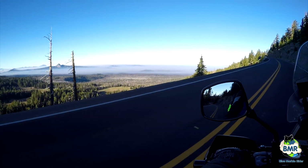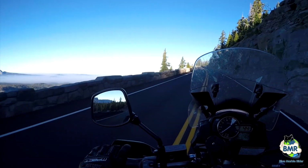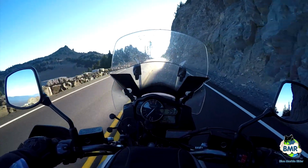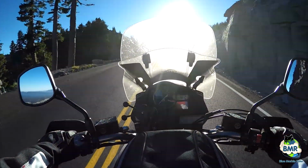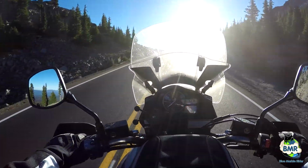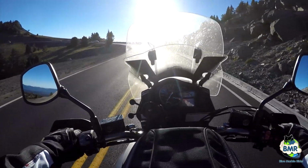Look at Mordor. Unbelievable. That's off the outside of the Crater Lake there, and all the smoke from the forest fires seems to have settled down. Park rangers can give you tickets in the States, by the way, speeding tickets. They do enforce the speed limits in the park. The police don't, the park rangers do, and they're quite happy to give it. It generates a nice bit of revenue for the park. Love this helmet. It's keeping the sun right out of my eyes.